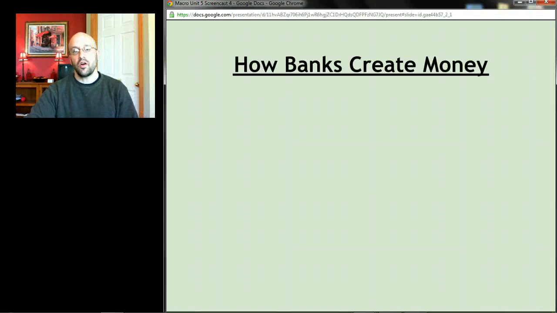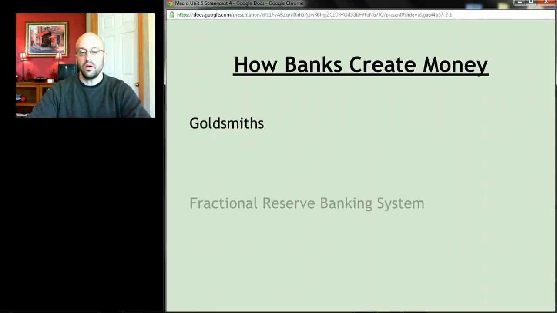So here we're going to talk about how banks create money, and by creating money, therefore moving that money supply curve. And it's a long story that goes all the way back to these people called goldsmiths in the Middle Ages. And that's really how banks started. They started just as places that you could store your gold, and those places would keep all of your gold in the bank. Well, that changed over time, and in class we'll be talking about what that story is, until what we have today, which is called the fractional reserve banking system.